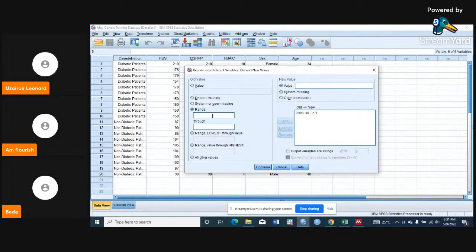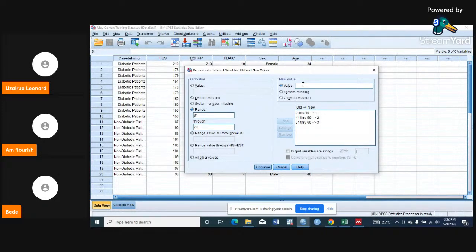And the next one is from 41 to 50. We say that is what? 2. So the next one is 51 to 60. That one is 3. And the next one is 61 to 70.